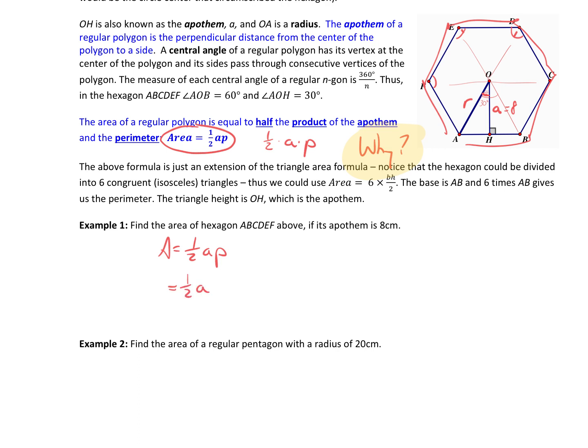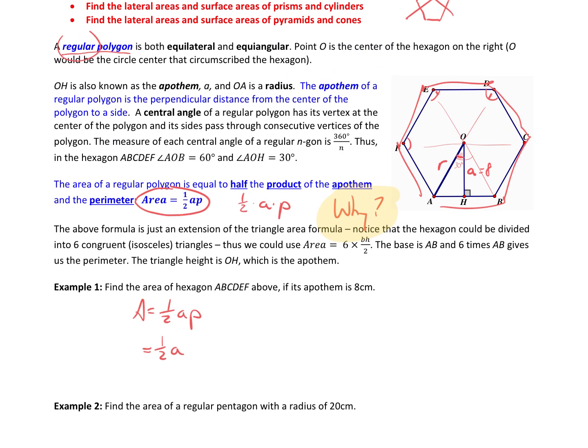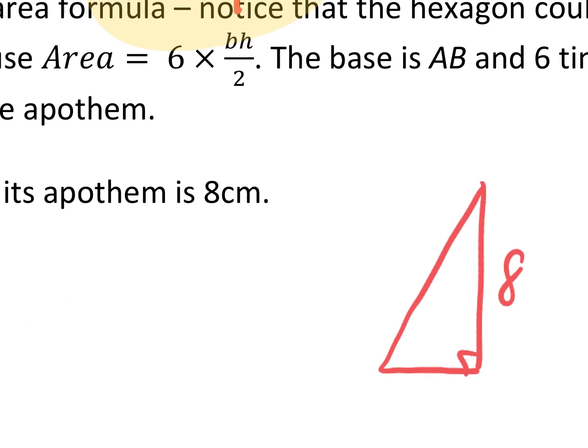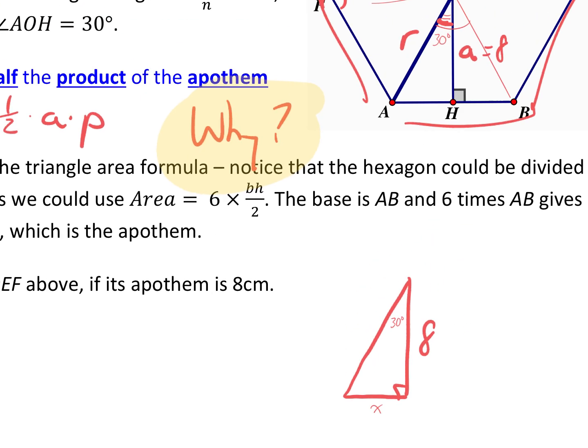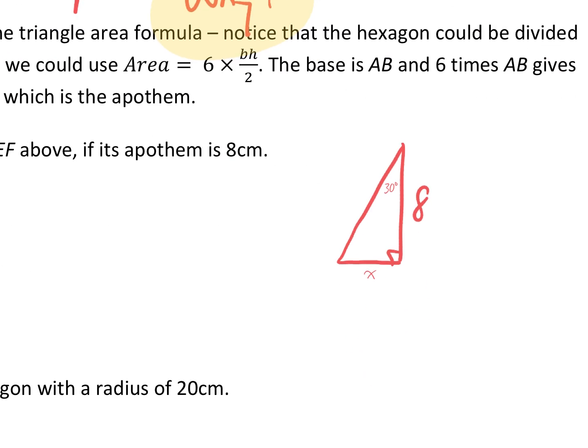Now, they didn't tell me the side length of the hexagon, but I can figure that out based on the fact that I know it's a hexagon, because in hexagons we have this special angle where I know that's exactly 30. So this is the 30, 60, 90. I need to know the perimeter of the hexagon, and that x came from this length right here, and that helps me find half a side.